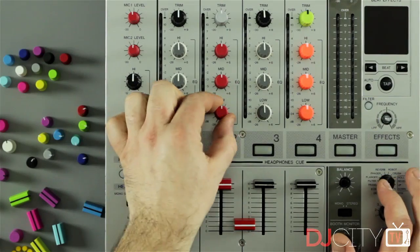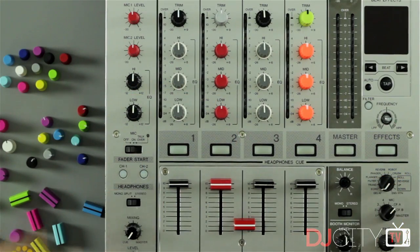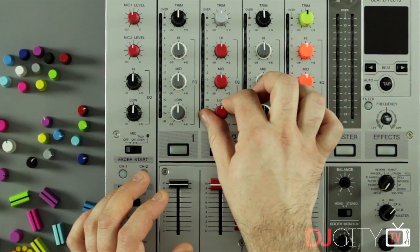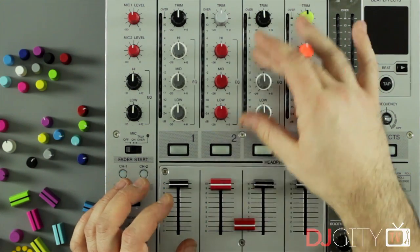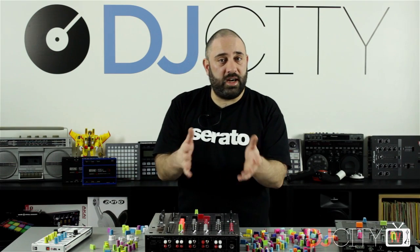The only criticism I've got of these is that the actual size of the regular knobs is a little bit small for my taste. I've got quite big hands, and I find the Chroma caps a little bit more comfortable in terms of the size, but swings and roundabouts, of course, the cooler caps being that bit smaller, if you've got a very compact controller or mixer, it's going to give you a bit more space in between each of those knobs to work with. So that could be a real practical bonus for you.